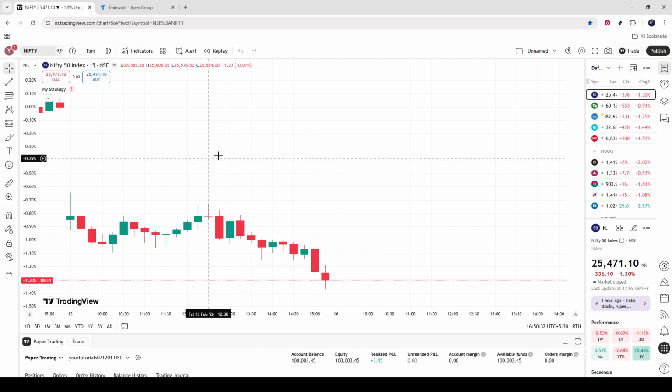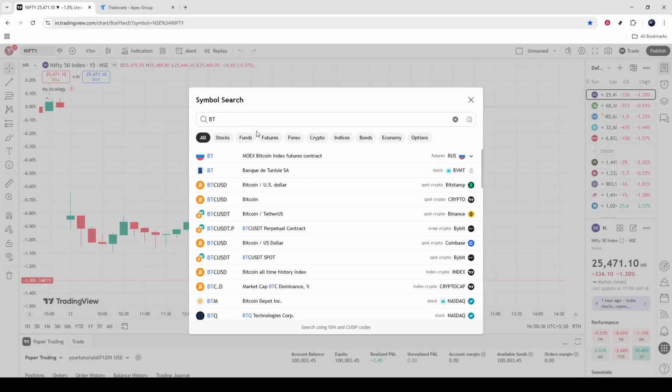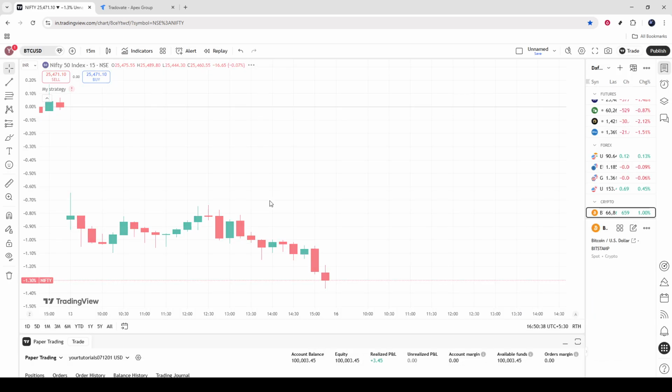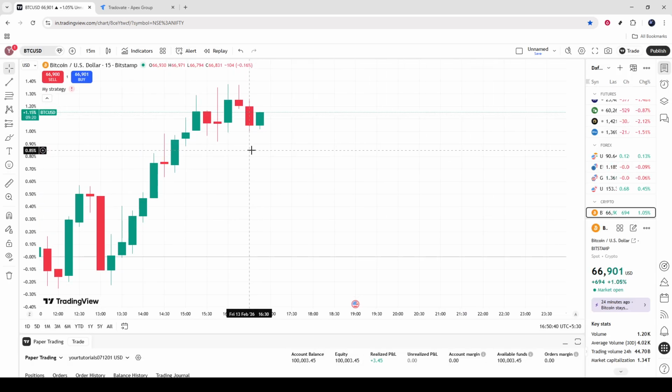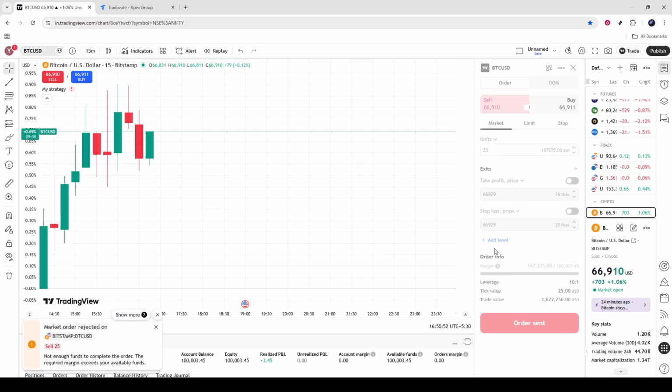You can also place orders directly from the chart. Right-click on the chart at the price level you want. Choose a limit or stop order at that exact level. A limit order sets your price to buy below or sell above the current market, while a stop order triggers once price reaches your chosen level. You'll see the order line appear on the chart so you can visually confirm the placement before it fills.